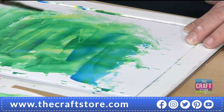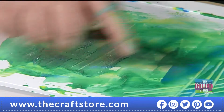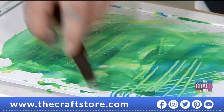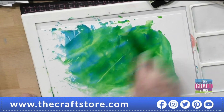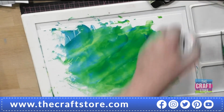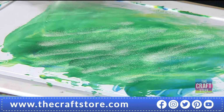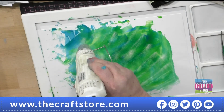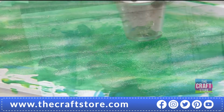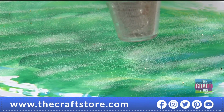And of course, with this, we can do the tricks that he does, so we can scrape through. But they're not the sort of things that I do. It's how do I bring this into my crafting. So what I would actually do now is I could dry that, but I can also set that with a little bit of glitter embossing powder or just standard glitter. It's strong enough to hold that. And again, I can just heat set it, because it is embossing powder, and this will heat as the embossing powder does. When it starts to set, it'll start winking at me, as I call it.